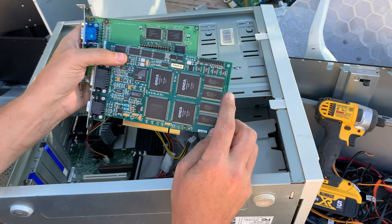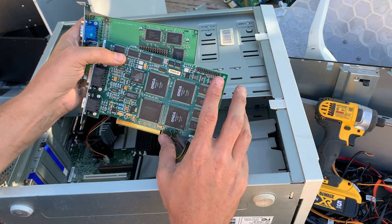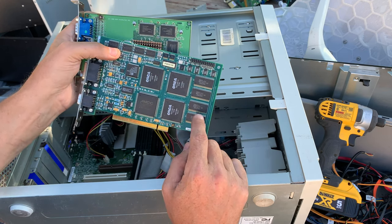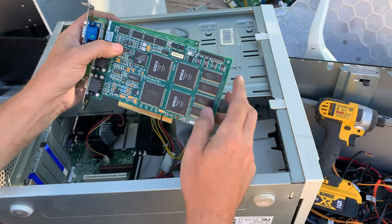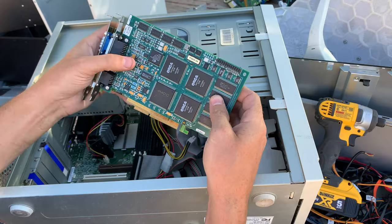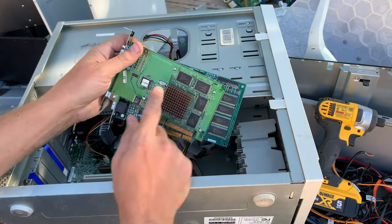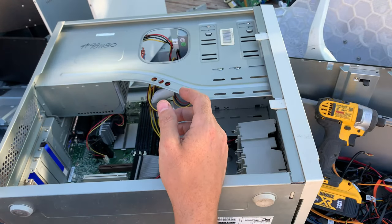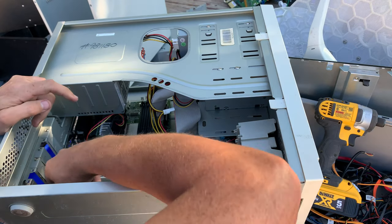This is some pretty interesting RAM — this is an old style not really used anymore. This is what DDR1 looked like, so it's a really old style but pretty cool stuff. We'll tear these apart; they're not going to function anymore, especially this video card with that damaged surface-mount component. We'll set that down with the cards and pull out the last expansion card.